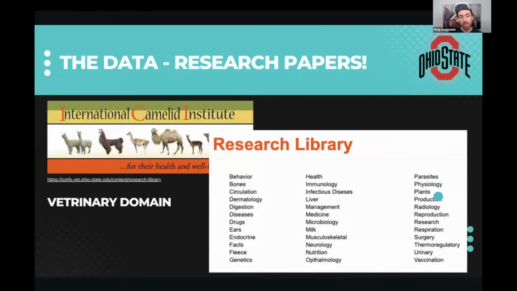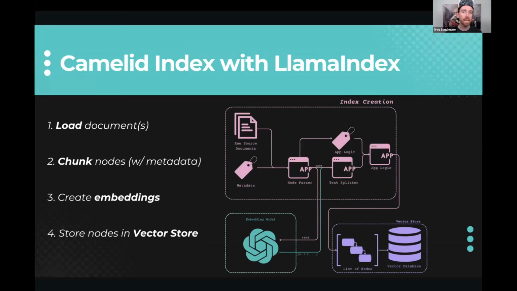Shout out to Ohio State for having really in-depth vet info in their research library on camelids. Apparently, this is where you'll find the International Camelid Institute. And if you're doing work in a place like this, this is the kind of place where you might consider fine-tuning your LLM embeddings, because that's probably going to help improve some of the retrieval and some of the generation. Otherwise, if you just don't understand the words, you're going to have a tough time.